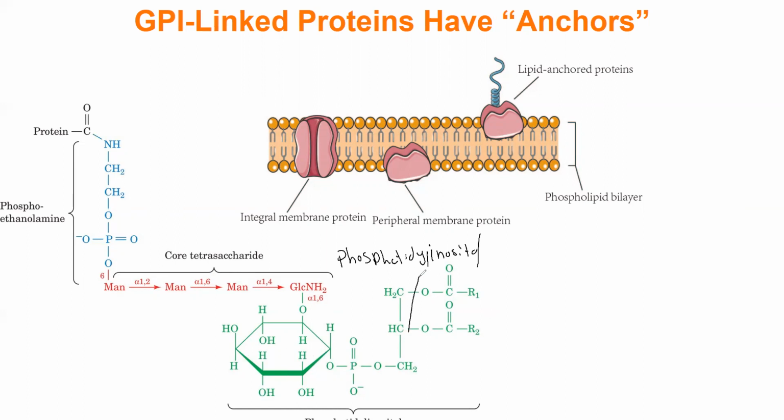And here are our lipid tails. So here's our glycerol backbone, right? And here the R groups are fatty acid tails. And so these GPI-linked proteins can go and interact with the plasma membrane again, as their tails will just go right in there, and you'll have a big protein just sticking off.